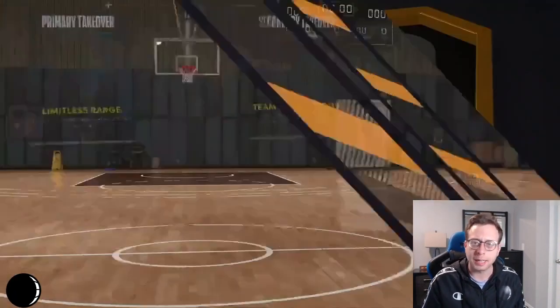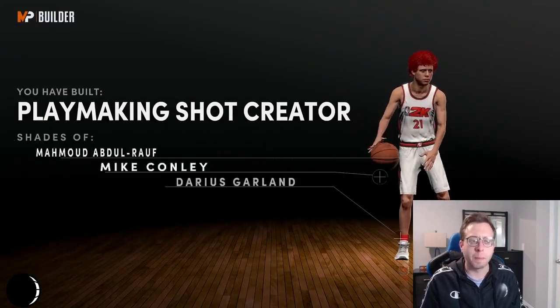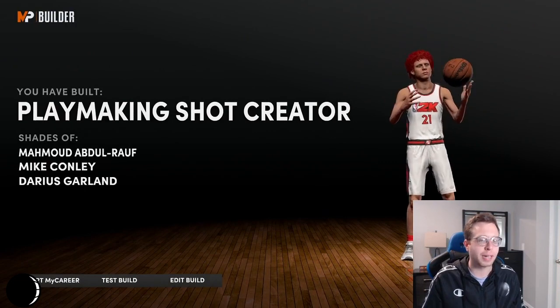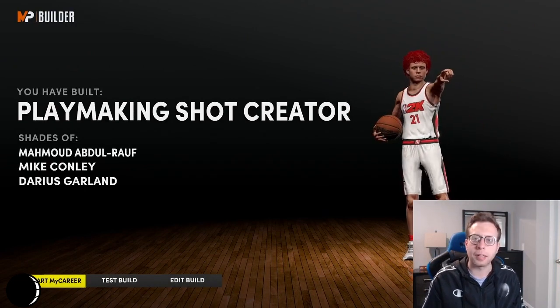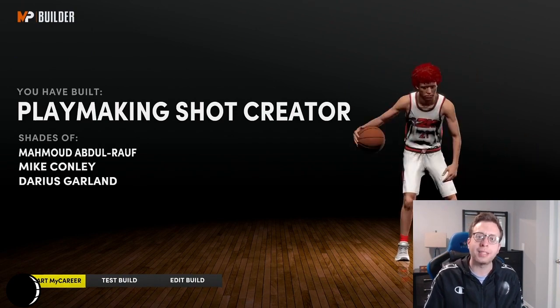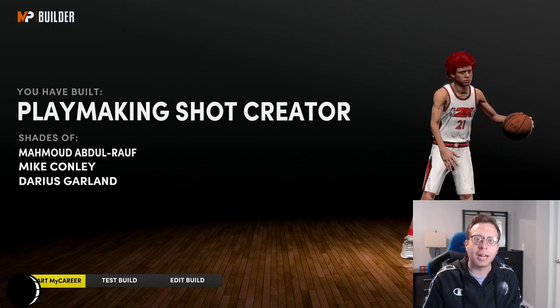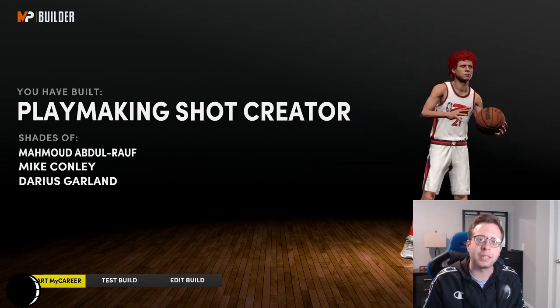And I'll show you guys the comparisons, because I know a lot of you love to see these comparisons. Though not the most impressive group here with Darius Garland and Mike Conley on there. Mahmoud Abdul-Rauf, obviously an elite player. Conley, of course, can be good. But this is more of a 3-point moving, fast, quick build. So absolutely, guys, would recommend this build for anyone out there who's looking to play Stage, Park, or Pro-Am.